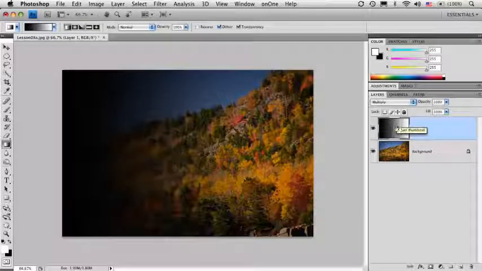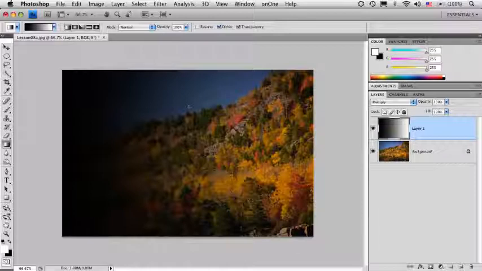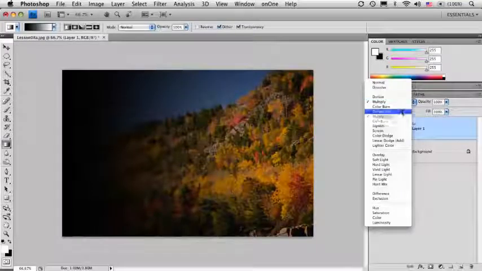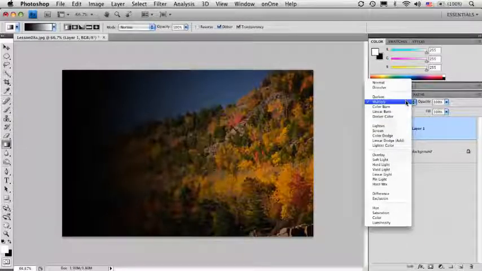So what multiply does is it ignores any white. It drops it out, and it lets you see the layer that's underneath it. Anything on that layer that wasn't white is going to make the image look darker in all those places where they blend together. It's almost like taking 2 slides and putting them on top of each other. If you've ever experimented with that, it's almost like the multiply effect. Multiply is always going to have a darker effect. In fact, anything in this part of the layer blend mode area is going to be a darkening blend mode. But multiply is the one you'll use the most.